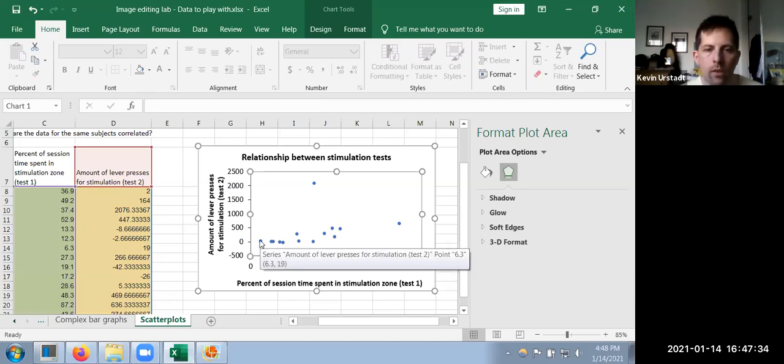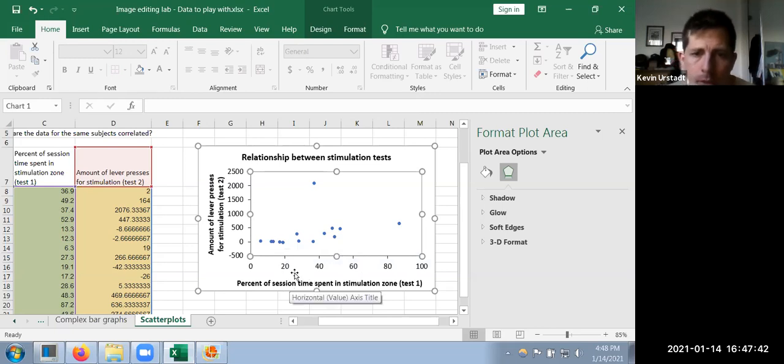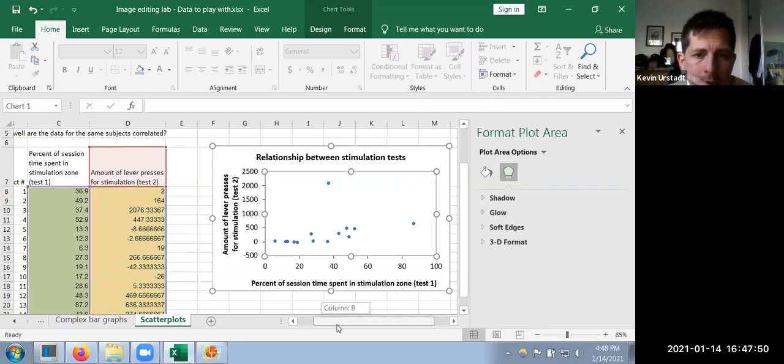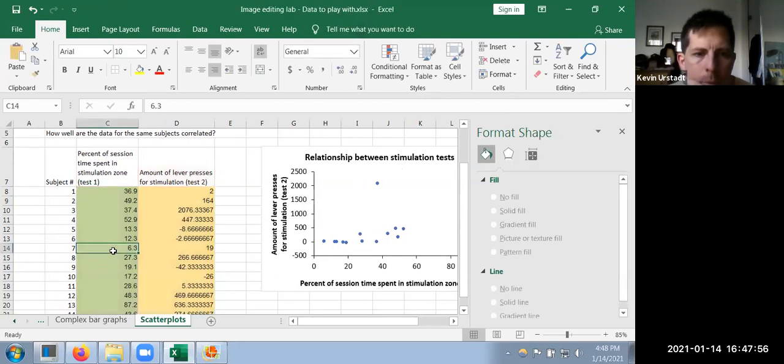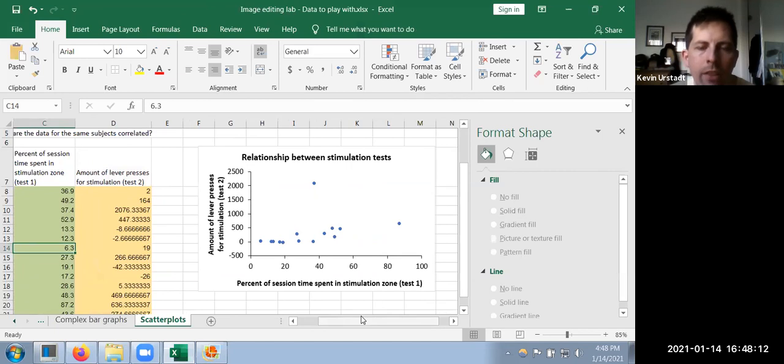So in this subject's case, they had almost no response on the stimulation task for the lever pressing. So that's 0 here. And the amount of time that they spent on the x-axis, that is close to 0. We could kind of figure out who it might be. It's probably this subject number 7 here. So that's probably what this dot here corresponds to. If we hover over it, we actually see the same data as the cell that I'm selecting here and the cell right next to it. So that kind of cues us in that we have things arranged in the right way.